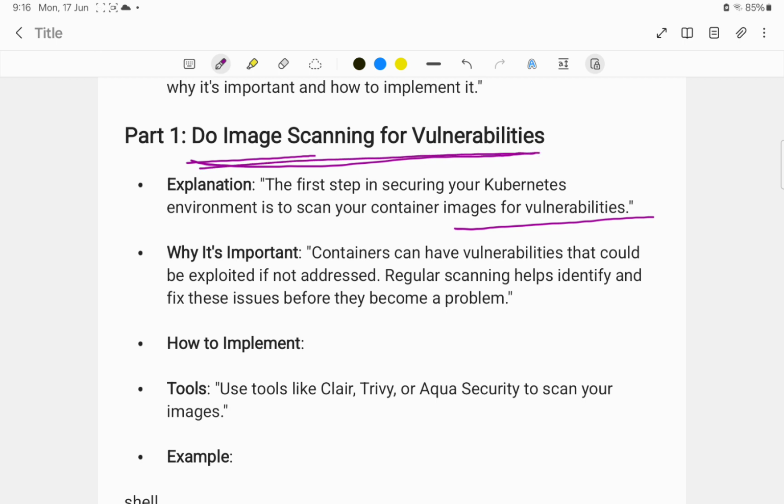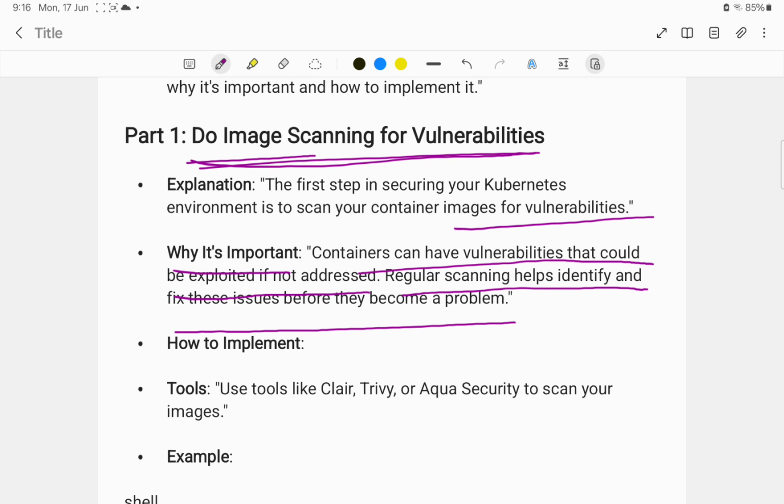So why is it important? Containers can have vulnerabilities that could be exploited if not addressed. Regular scanning helps identify and fix those issues before they become a problem. Once we have created a container on the basis of that image, we can't do anything. So before creating the container, we do image scanning for security vulnerability purposes.